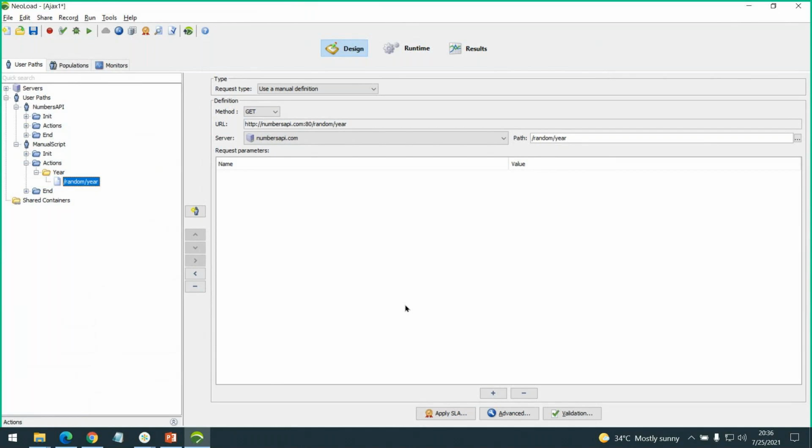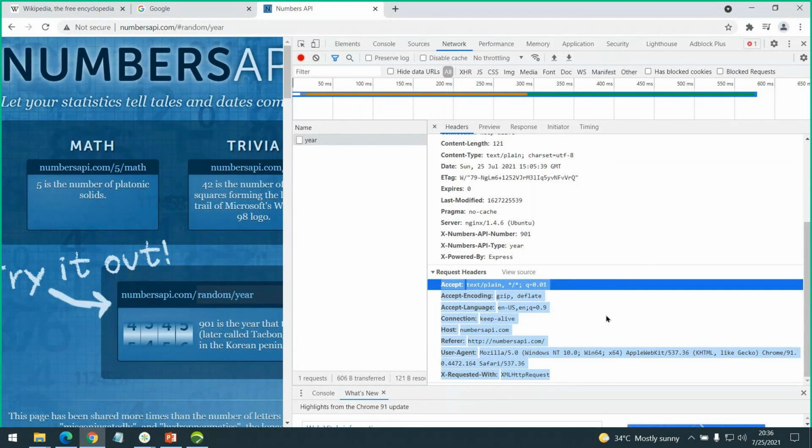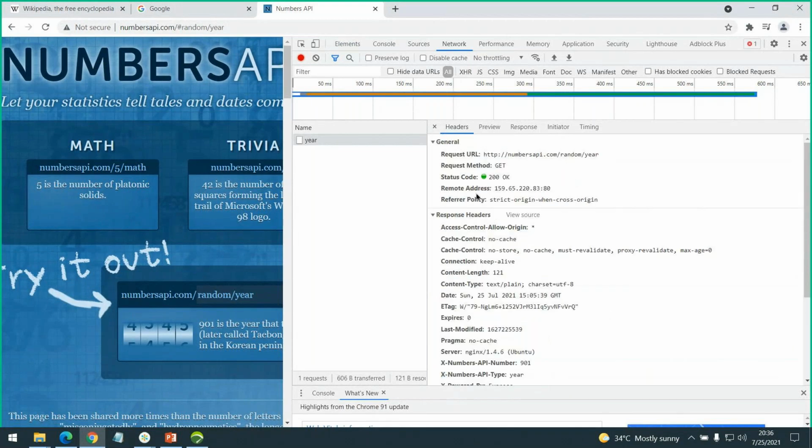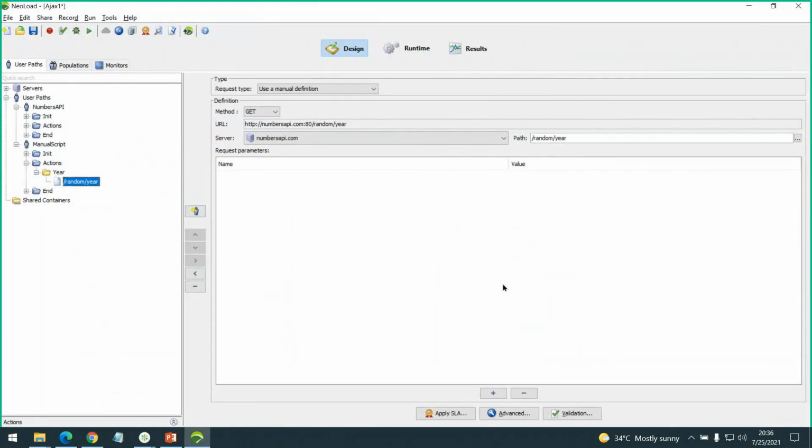Instead of that, we can just make use of this Chrome tool, copy the important values, and simply create it. This can be created in any tool, be it LoadRunner or JMeter. The method is just the same.